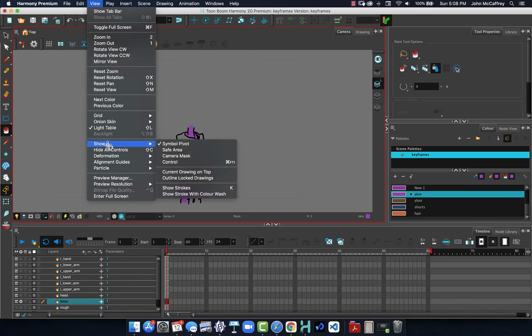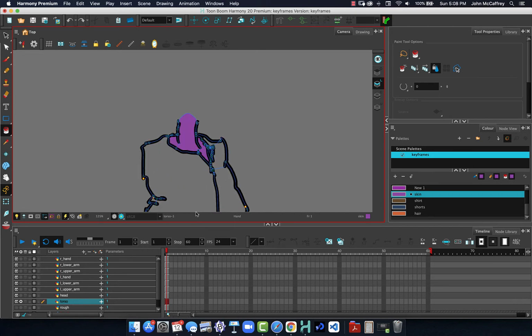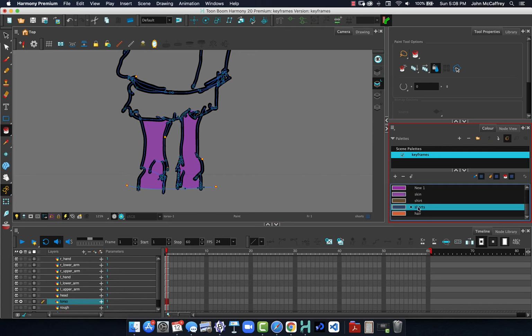View, show, stroke, and looks like I might not have hit it quite correctly, so close that gap there. And now it's closed. Okay, now go find shorts and shirt.